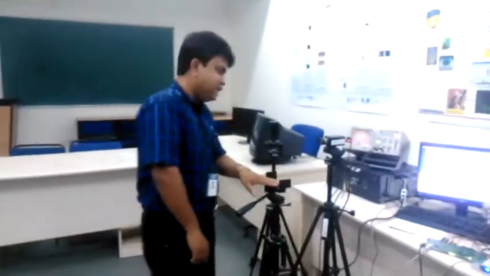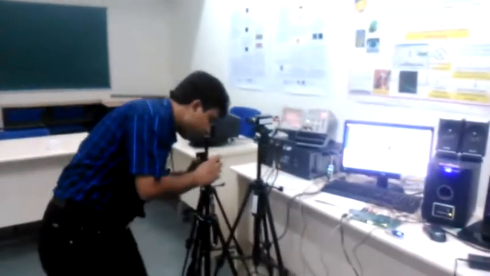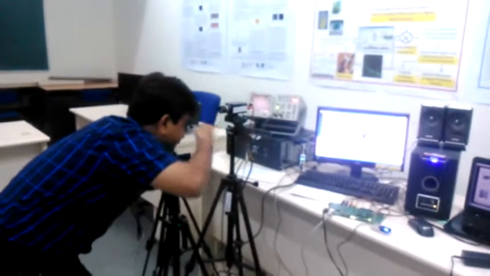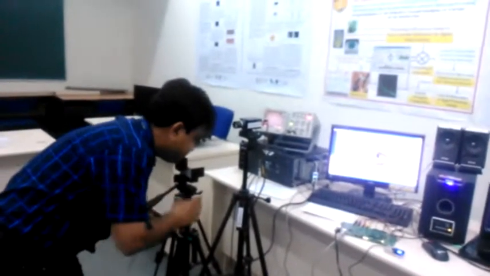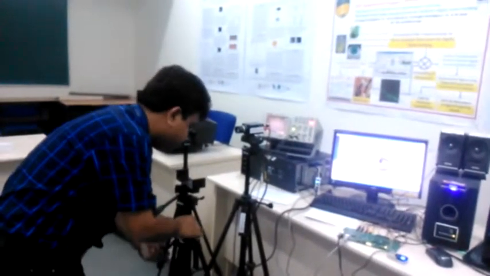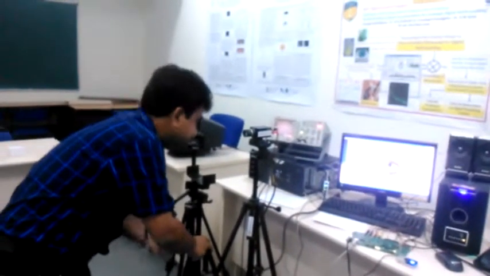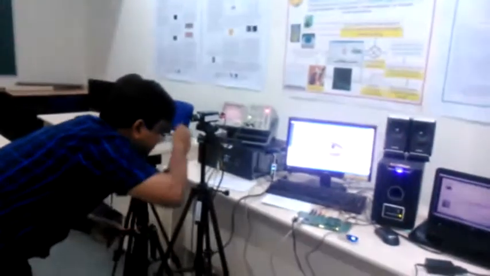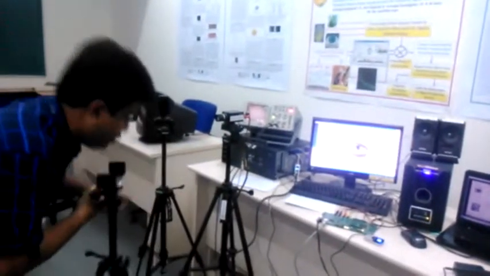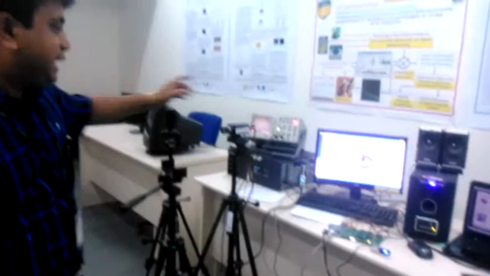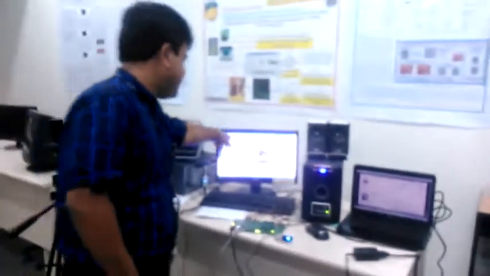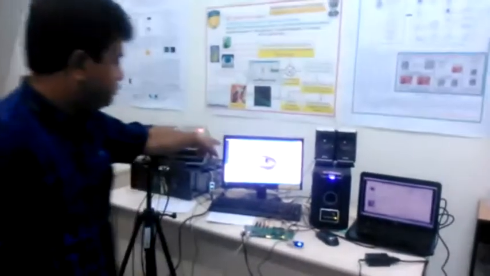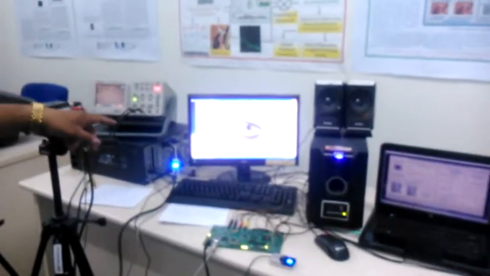So this is the stand where somebody can actually stand and adjust their face to put the eye and the camera in line. This is an adjustable platform where the subject can put his face like this to get the eye in line with the camera, and this will get captured in the software over here. So you can see an iris image which has been captured. And this will be processed to form the features, and the features will be extracted to form the digital watermark.